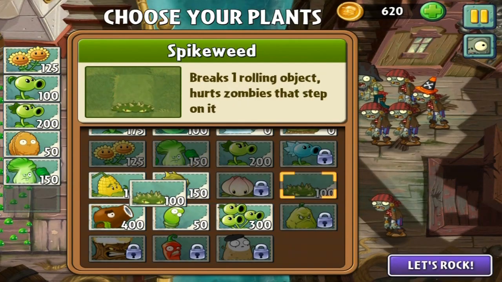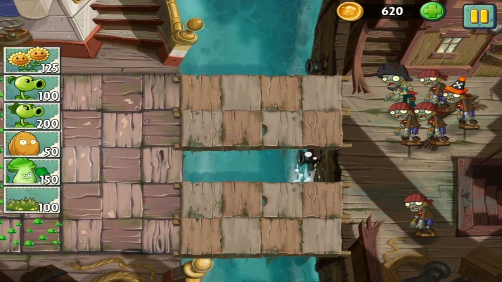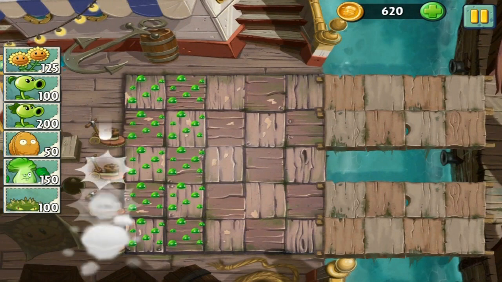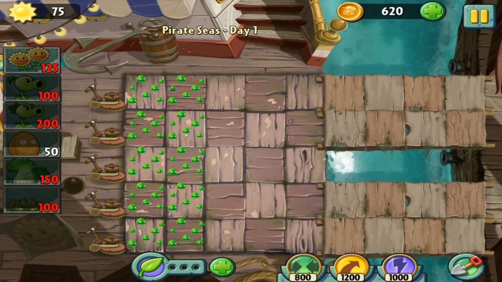A lot of people have been recommending the spike weeds to me. They say they're cool, so I'll go with those, because they do inflict damage to the guys. If I can get a few of those up top, that'll be interesting enough. But let's see what we can do here.